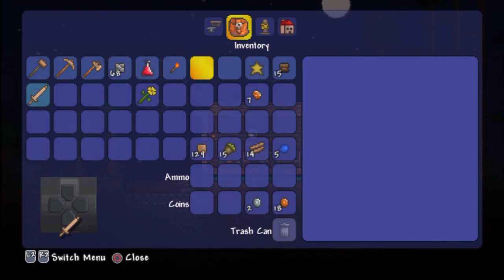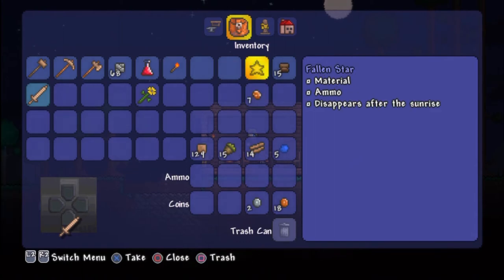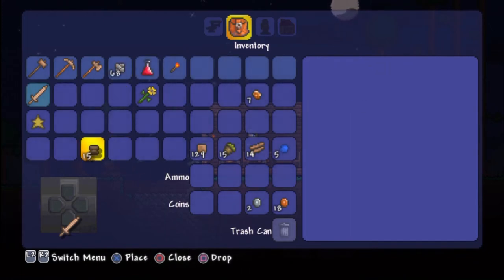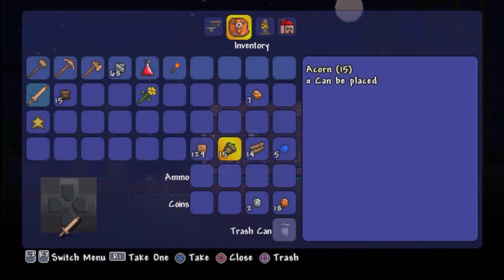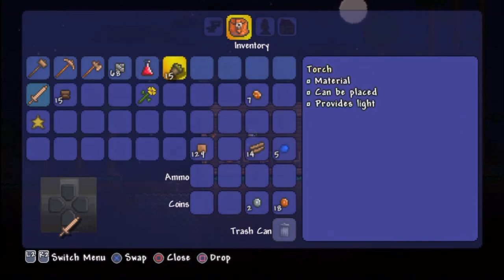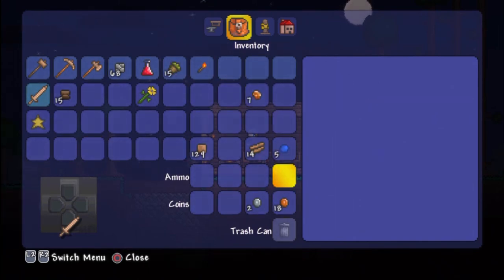Let's see. I don't want a fallen star here, but I'll hold on to it, of course. Yeah, if you get 10 of them, you can make a mana thing. Well, I have no mana right now and nothing to really use it on. But you can make a thing that increases your mana maximum capacity then.